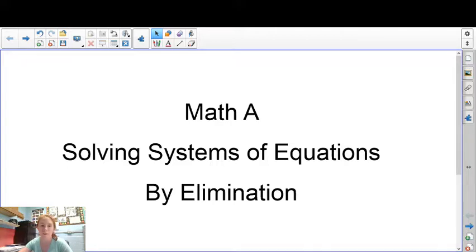Today we're going to learn about solving systems of equations by elimination. So this is day 1 and day 2. When we get to the day 2 part, go ahead and stop the video. If you're ready to watch day 2 or you need to watch day 2, go ahead and fast forward. There is a front slide before we get started. This is day 1 and day 2, so you are aware.